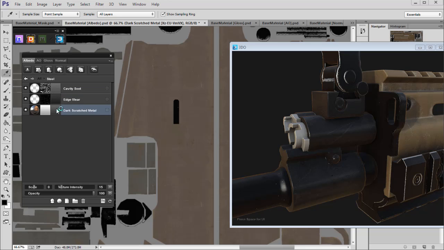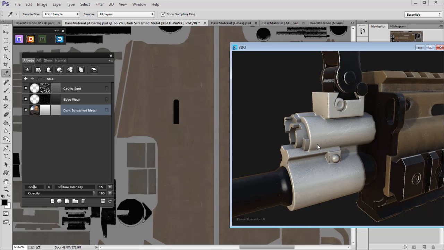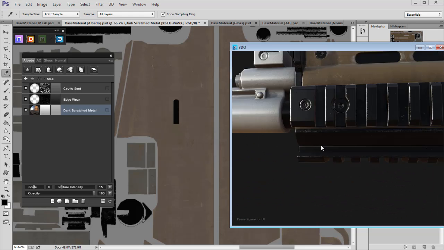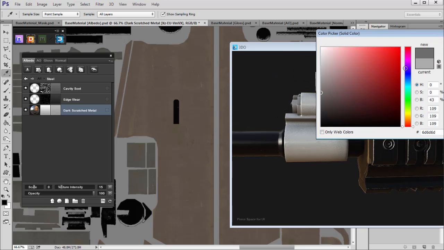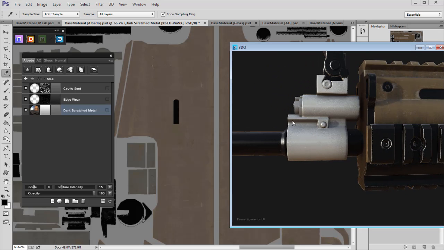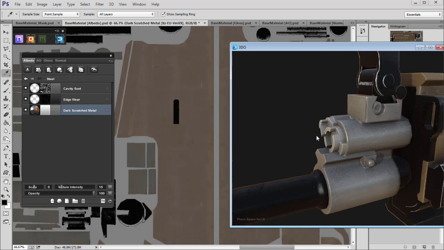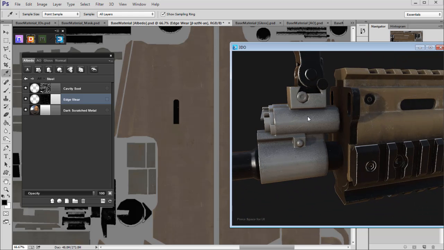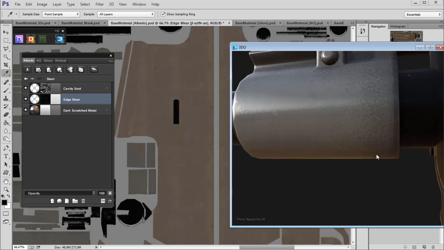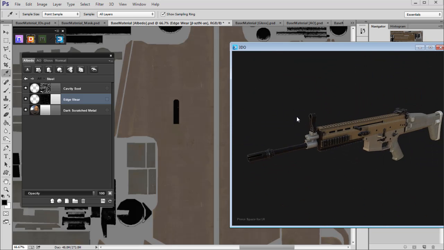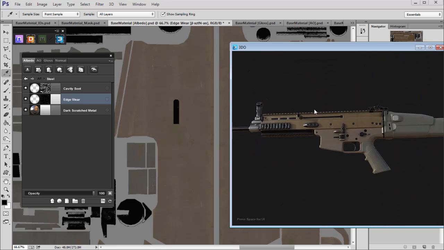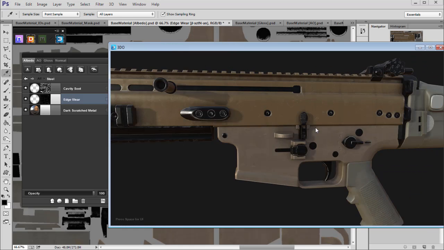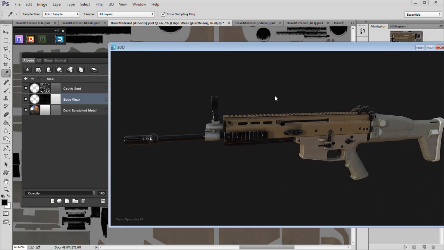And you can see the ID mask for the silver works pretty okay. For the silver mask ID, I had this very light gray color, so the program didn't have any problems with reading this. So maybe it didn't look like a silver, but we will work on this part also.